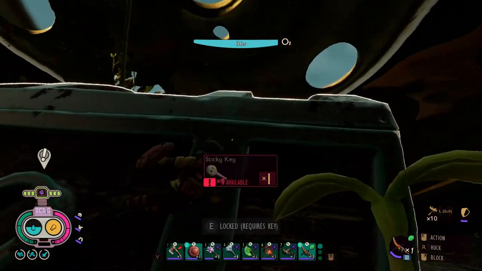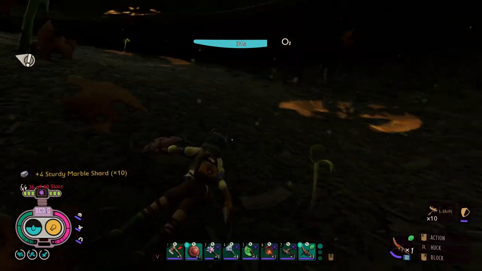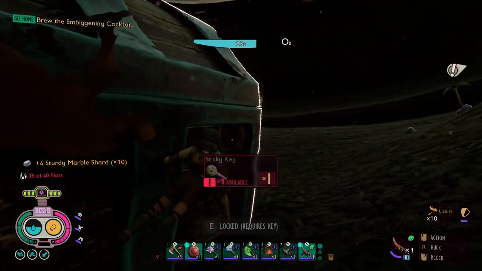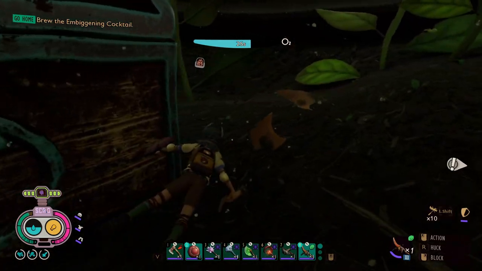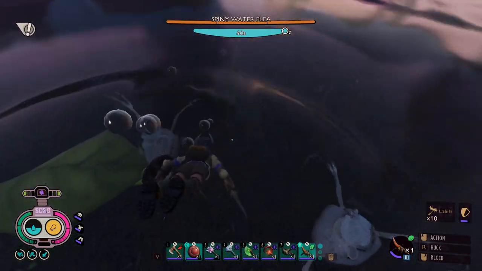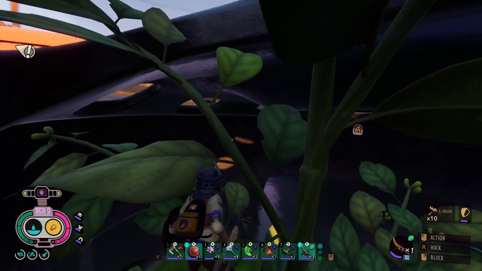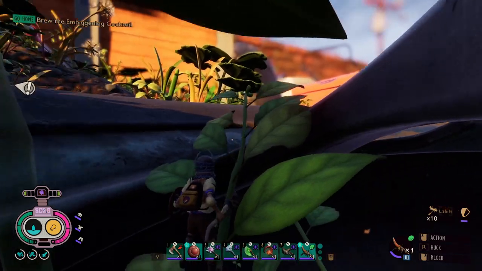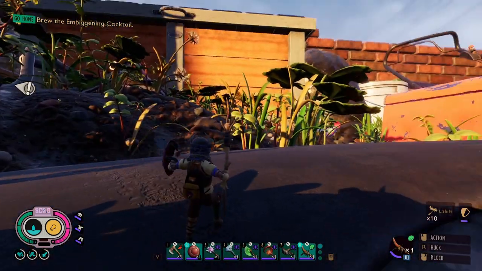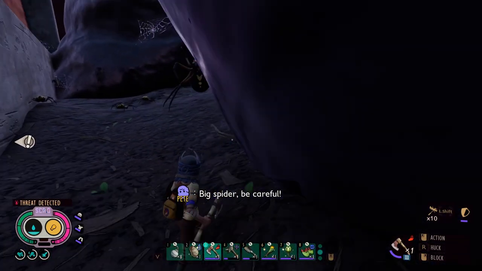A chest. That needs a sticky key. Ah, upgrade rocks, though. Let's go. I need those. We need a sticky key. Looks like there's a milk molar in the chest. Get out of here, water fleas. Am I just trapped forever? Okay, there we go. Made it. Let's go. So many spiders in there. Big spider. Let's just check it out.